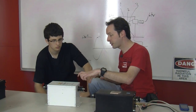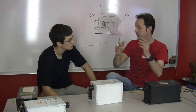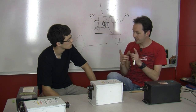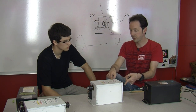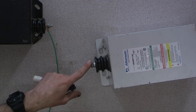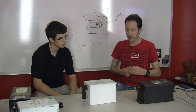Because if this was 12 kilovolts, the insulators would have to be twice the size, and they'd have to insulate it twice as much. And they're like, hey, we can cut our costs in half and save a ton of money if we only make these for 6. And that works because if you're building a little coil and you only need 6,000 volts, well, you can just use one side and ground the other terminal. And you've got a 6 kilovolt transformer. Okay. And big pole pigs, like the big pole-mount transformers, frequently only have one horn, one high-voltage terminal, and the other side is ground. And that's how they do that.